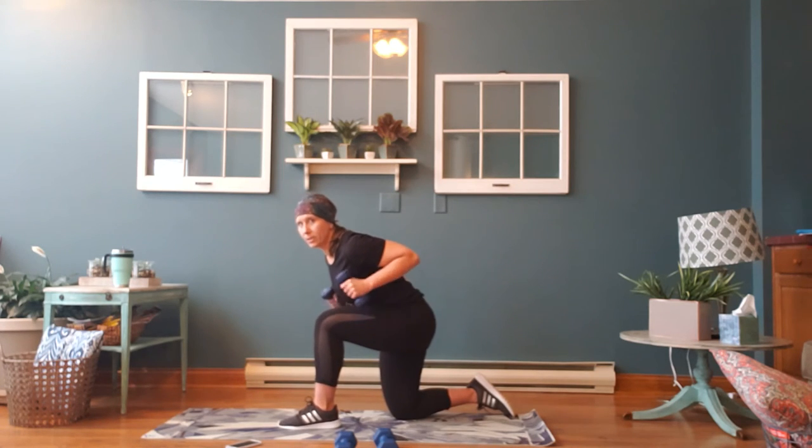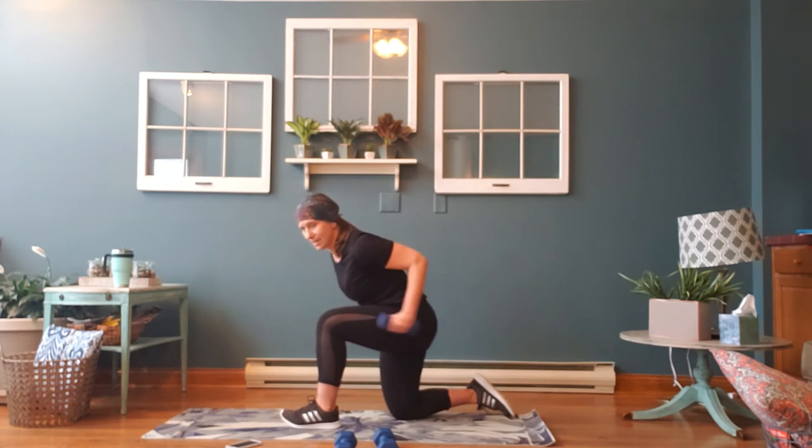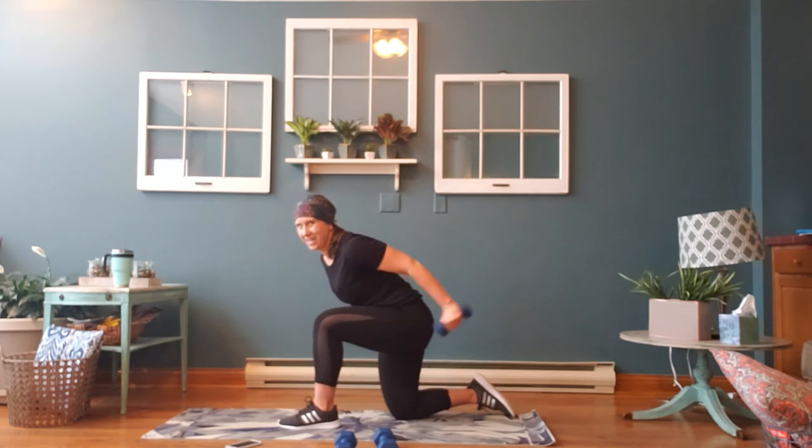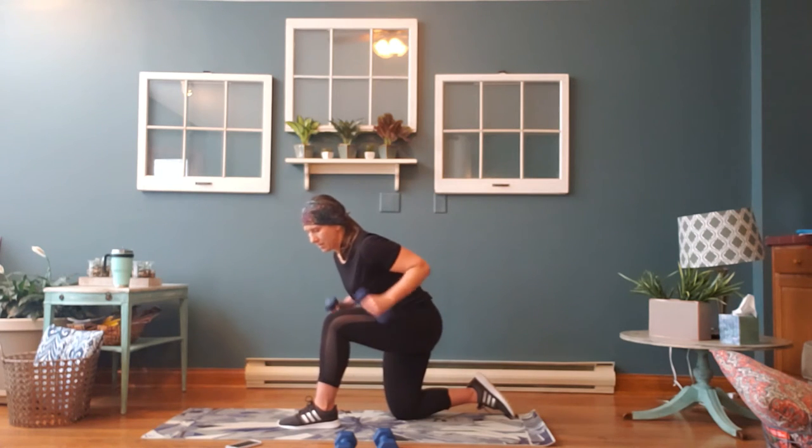Now notice my elbows are in a locked position. I'm not doing that. That's shoulder, that's a rear extension. We're kicking back. We're gonna isolate those triceps. Make them look good. Keep going.